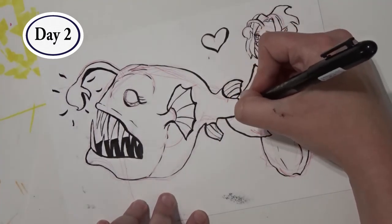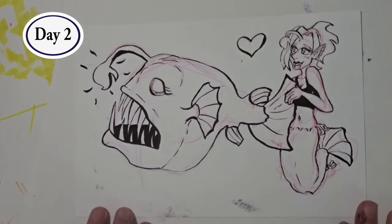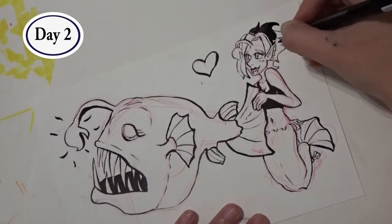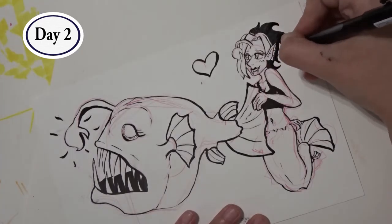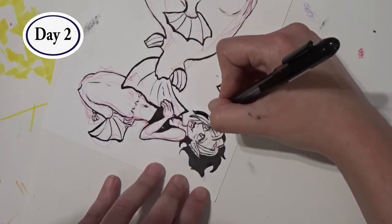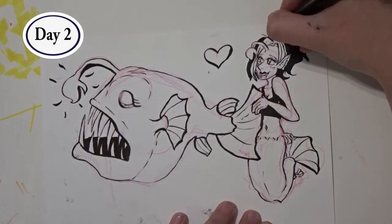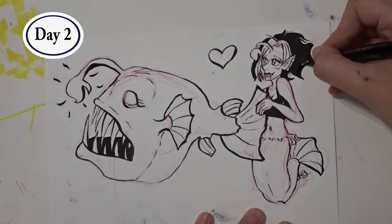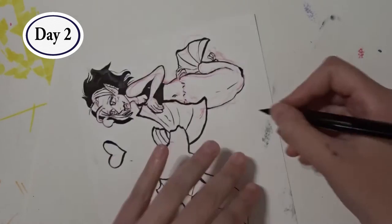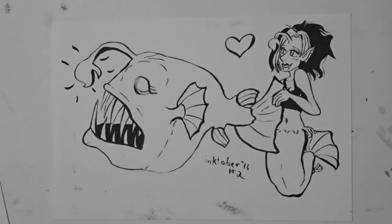Looking at the line art now, I think her hair looks pretty nice, but at the time I thought it looked weird, so of course I had to try and fix it — which didn't turn out in a way I was happy with. I tried adding some hair strands but then realized I'd smudge the back, so I pulled it out even more. Luckily they're underwater, so some of the shape can be attributed to the hair floating. The end result was pretty cute — here's the final: a mermaid and her beloved anglerfish.